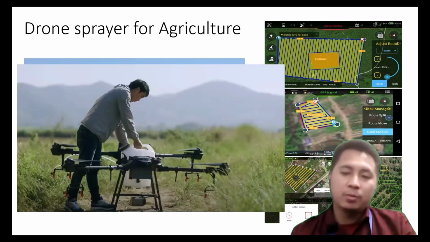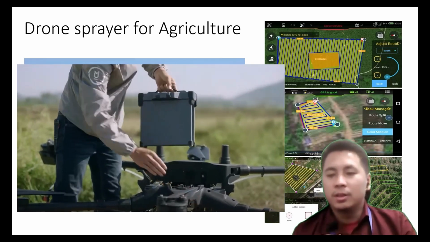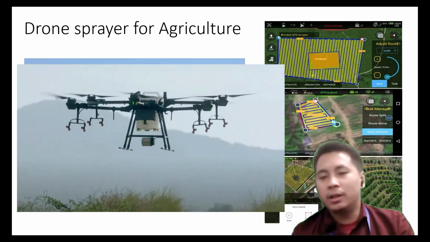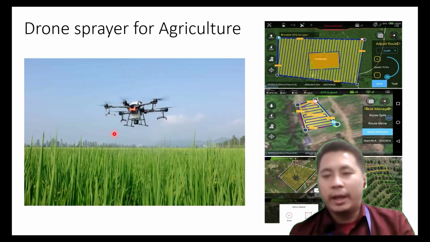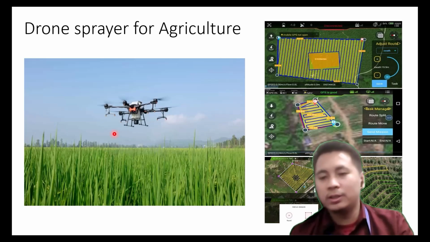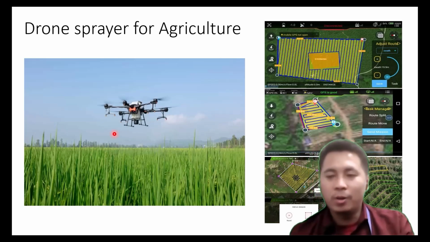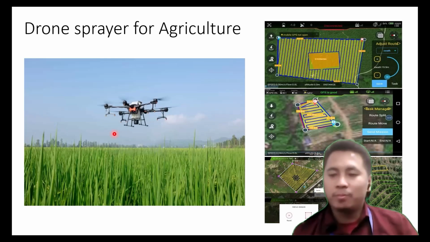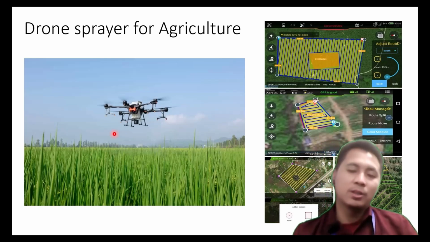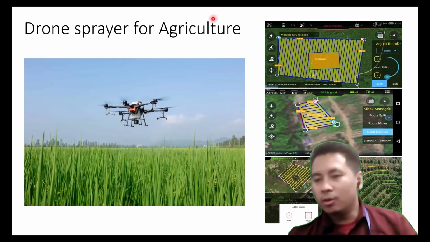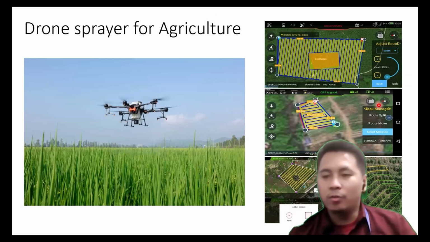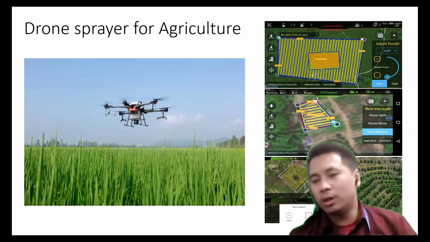If you compare it with manual spraying, it will be faster, more precise, and you can put that drone on the task very fast. For example, you have a target of 1 acre, 2 acres, or 20 acres in 1 hour or 2 hours, we can realize that with a sprayer. And on the right you can see the interface when you are creating waypoints on the crop plantation.